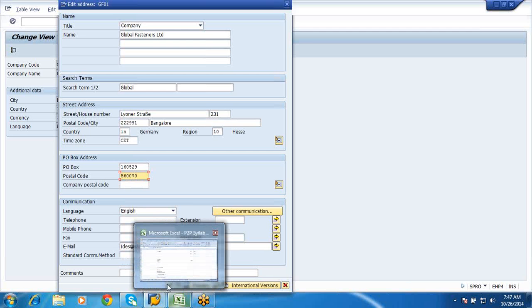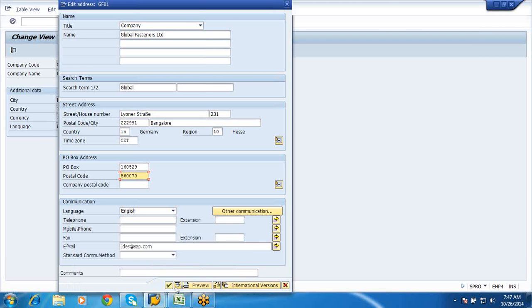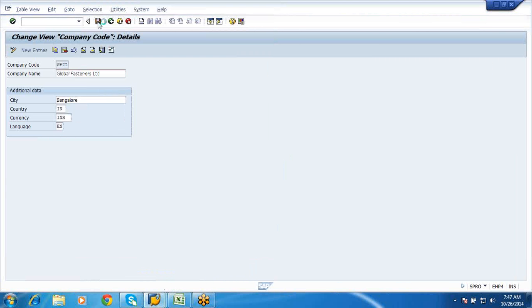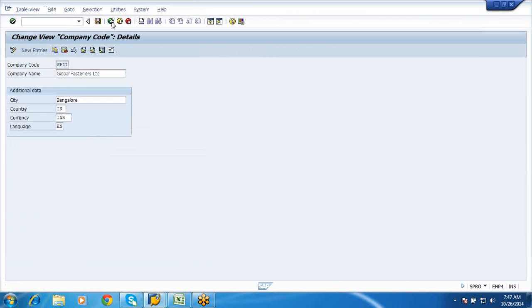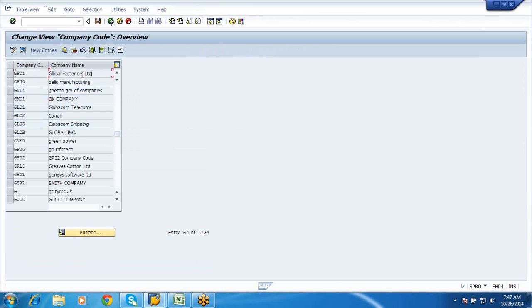Now I go here and say continue. I'm going to save this. Now my company code is created and we can see the name has also changed. Previously it was of the 1000 company code, now it is of our own company code. I just come out of this.